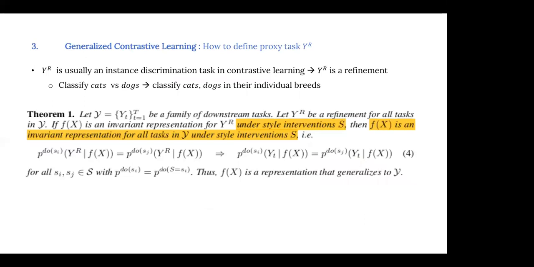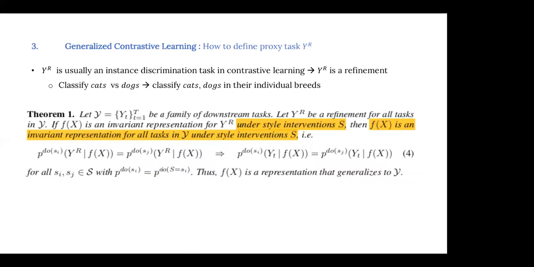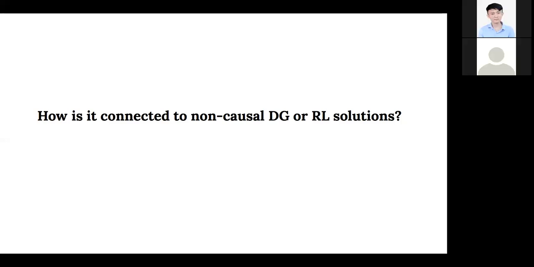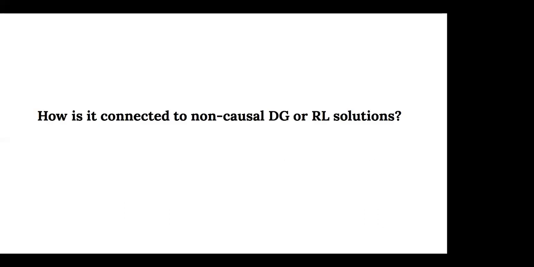I chose this paper because it's very straightforward and easy to begin with to learn about causality. If you want to know more papers, I'll put them in my GitHub, or you can ping me and I'll send you some papers. That's all for my presentation. But one thing I think we should discuss: because I basically only looked into causality, I really want to know how these concepts are already applied in work on domain generalization.